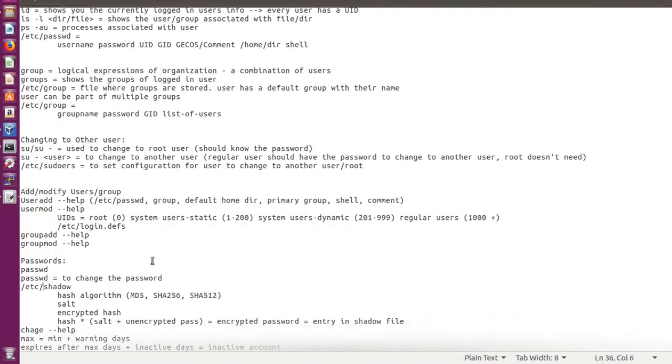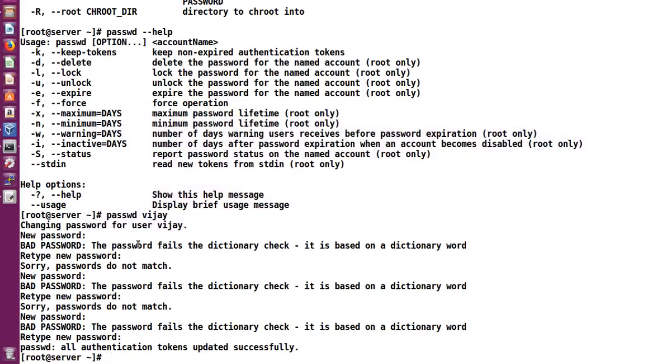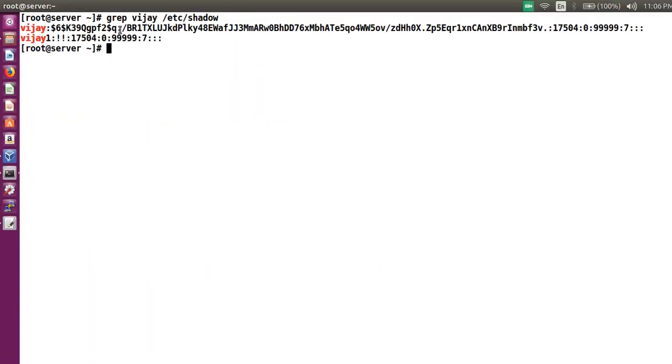Now, when you look at the password file, which is the /etc/shadow file, I'm trying to grep for Vijay, for whom we have recently changed the password. Look at the long password that is set here.